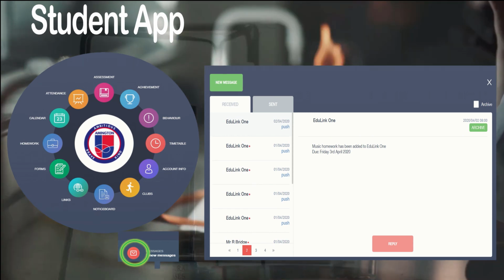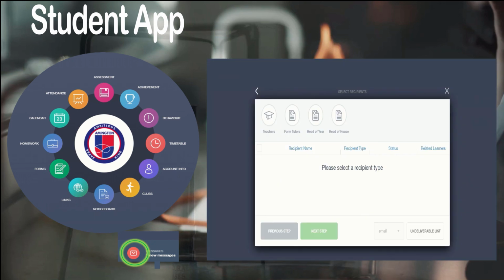The app also provides a messaging service for yourself and the teacher. You will find this to be a useful tool as you will have direct contact with relevant members of staff. You will be able to directly message your personal tutor, pastoral support leader, subject tutor, as well as being able to respond to any messages that a member of staff sends.